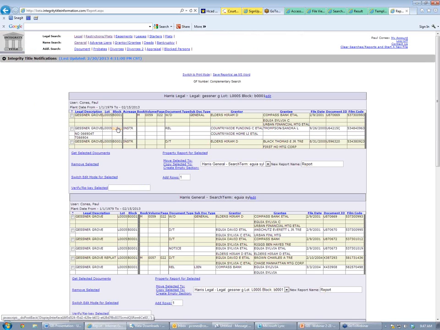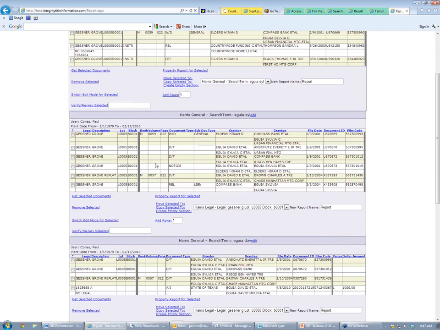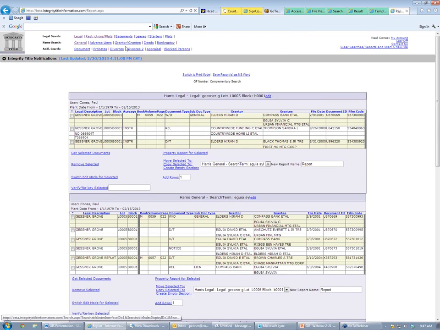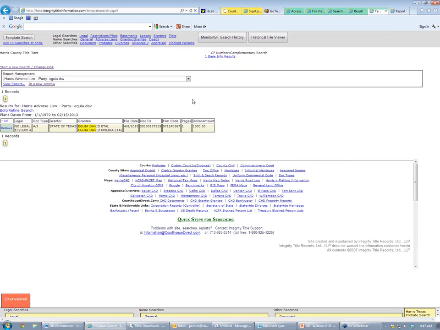So this is the legal search that I did and the results that I pulled back, and I entered information in here for Sylvia Agia, then the David Agia, and then the adverse lien search here. So instead of having to do the individual searches like some of y'all might be doing right now in the current website, this is our advanced search website where you're able to do this all in one place. The other advantage to the advanced search is that you're able to keep track of your searches or go back and pull up your prior searches again, which is pretty helpful.